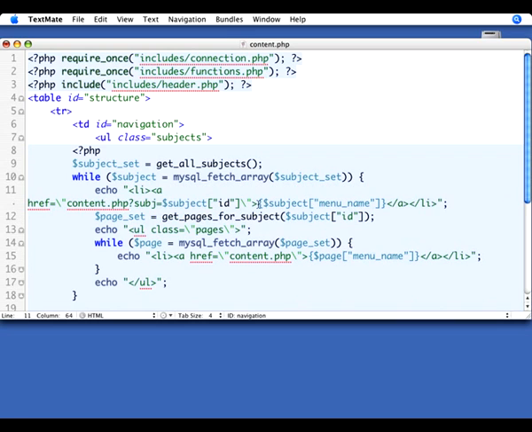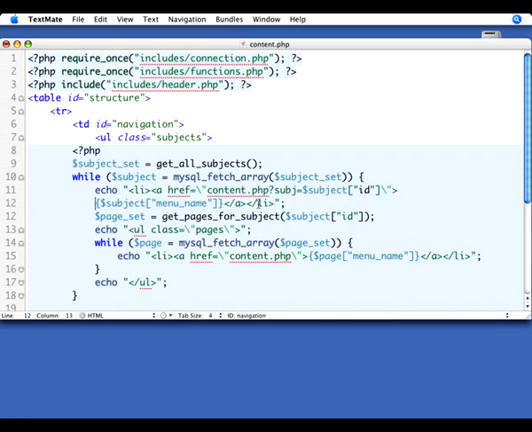Now it jumped to a new line. Don't let that worry you. We can always make a new space here if we need to. Remember that white space isn't significant in PHP. But I also noticed that there's a problem that came up, which is that now we have double quotes inside double quotes, and these aren't as easy to escape. Now I could change these into single tick marks like that, and that would certainly work for us. And that solves our problem right there.